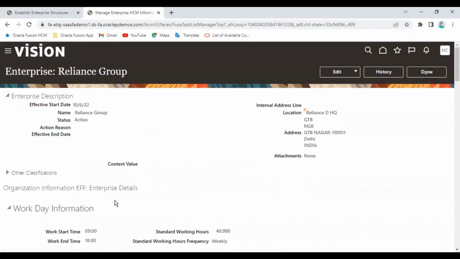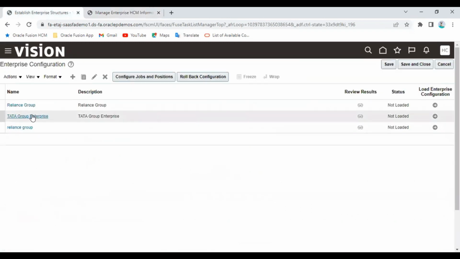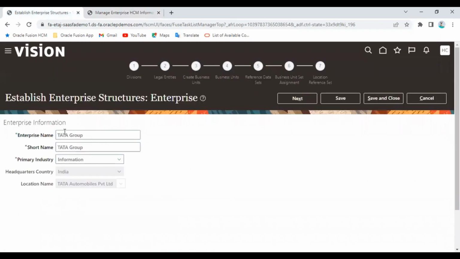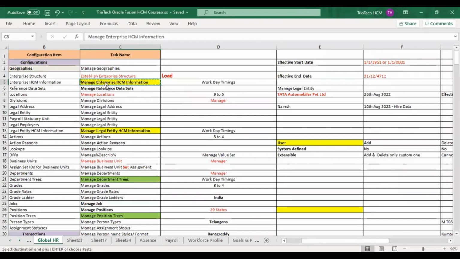But did we configure all these things when we were defining the enterprise here, team? No, only the name, short name, primary industry, and we completed. So when you configure the organizations through the respective task also, team, only basic info of those organizations we will capture, team.